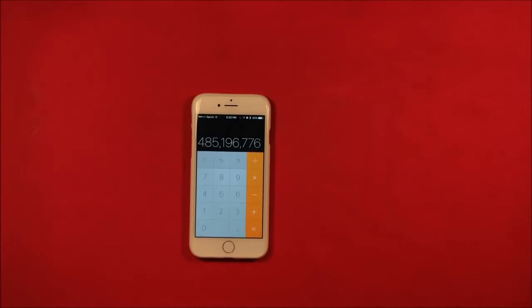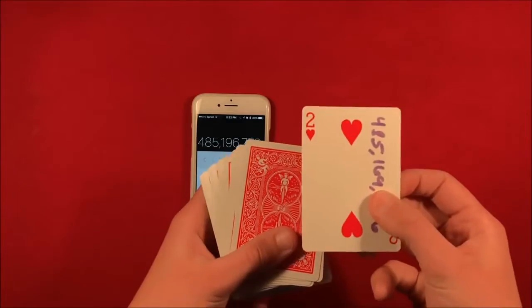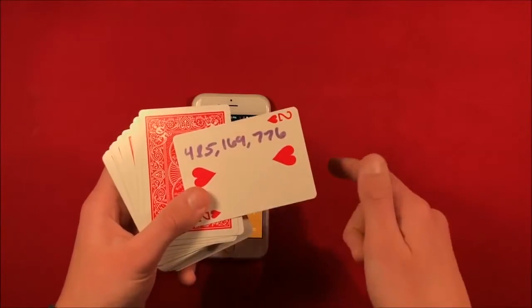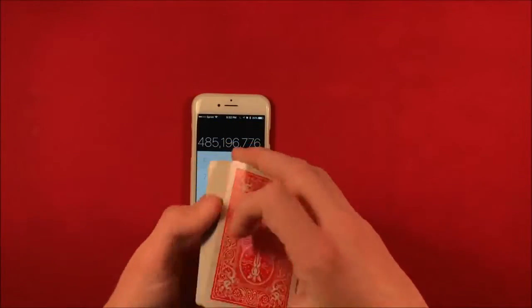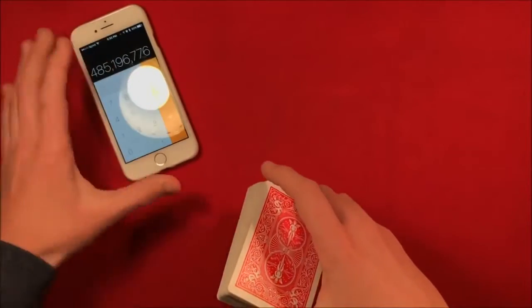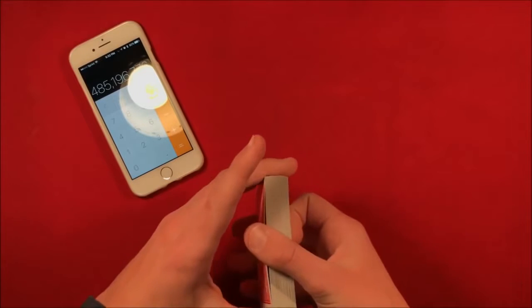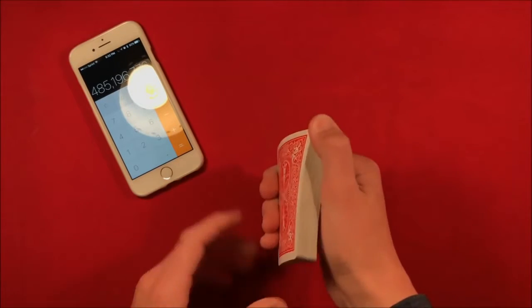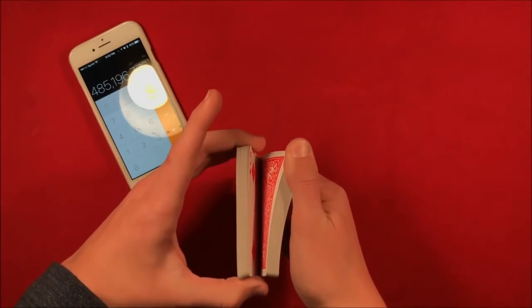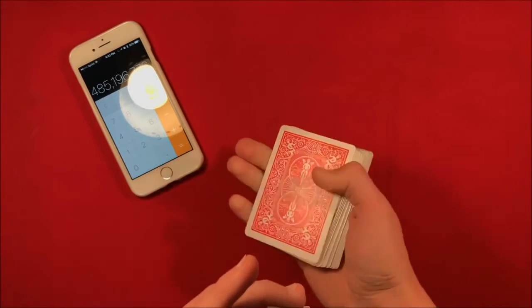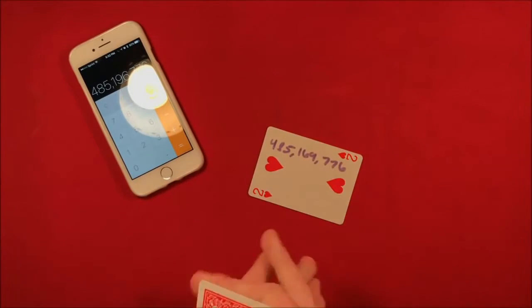Now for the card part that I did, I had the spectator's card with the prediction written on it, and I told them, okay, this is the number you multiply to, and now all I want you to do is tell me when to stop. And what I did was a slip force, and I'll leave the link up here so you guys can see. I took the top card, and wherever they said stop, I slipped it from the middle and gave it to the spectator.